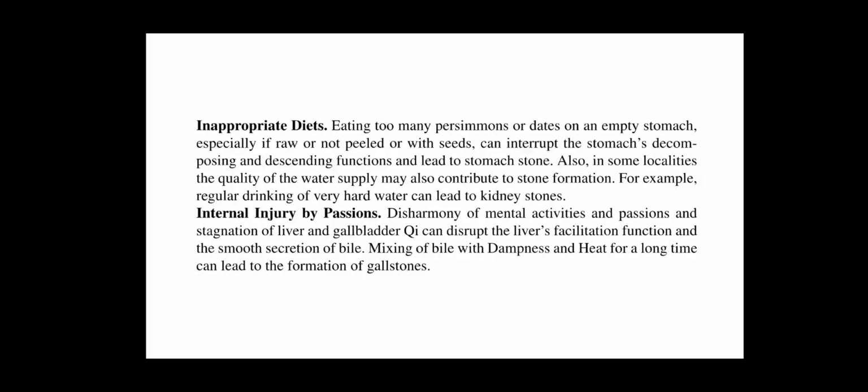Inappropriate diets. Eating too many persimmons or dates on an empty stomach, especially if raw or not peeled or with seeds, can interrupt the stomach's decomposing and descending functions and lead to stomach stone. Also, in some localities, the quality of the water supply may also contribute to stone formation. For example, regular drinking of very hard water can lead to kidney stones.